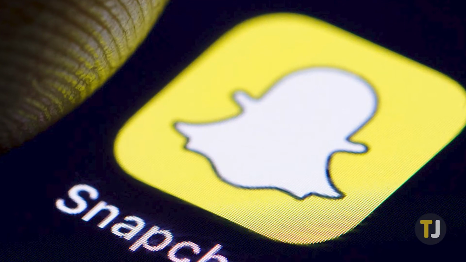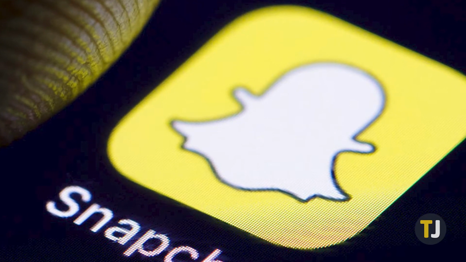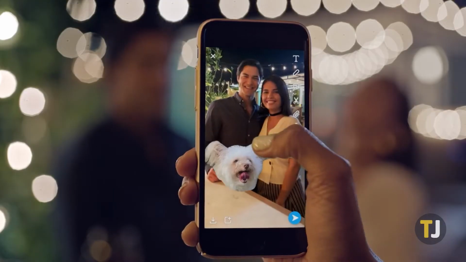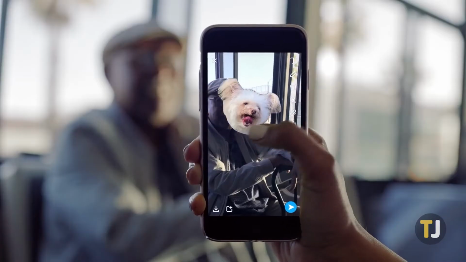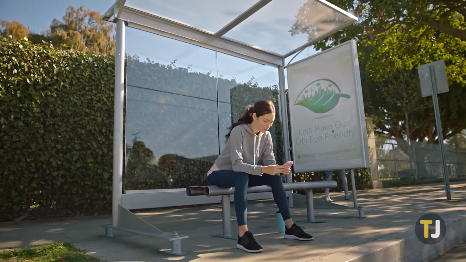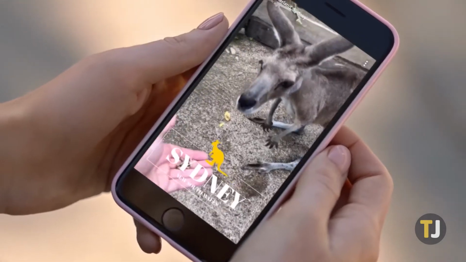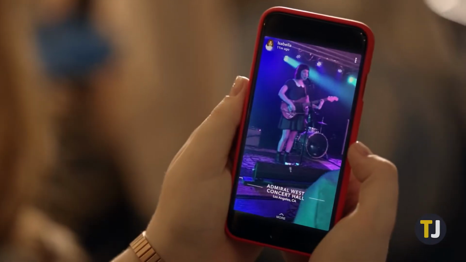Snapchat's no stranger to adding new features to their app regularly, but some of them are easily overlooked. From creation tools to new ways to share music with your friends, Snapchat is constantly on the cutting edge of social media. Of course, Snapchat doesn't have unlimited features, and sometimes you have to turn to some new methods to get your photo exactly how you want it.